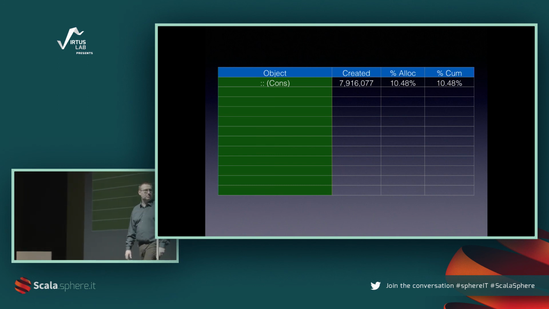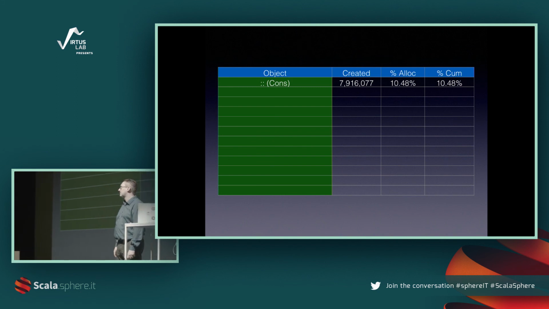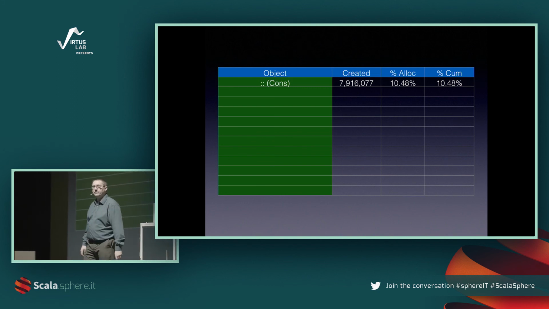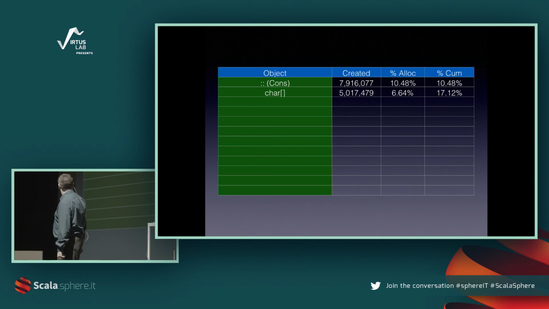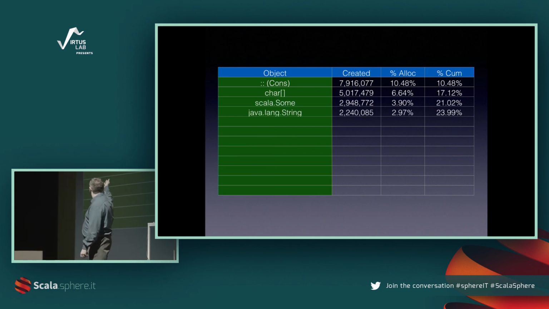And if you didn't see it already, anybody want to guess what the second highest one is? String? It's not string. It's a good guess though. Char arrays. And then sum, and then string. So the interesting thing is 25% of the allocation so far, and we've yet to hit a single class that comes from scalac itself. Does anyone guess how far down the list I have to go before I hit a scalac object?